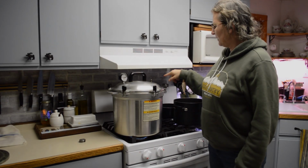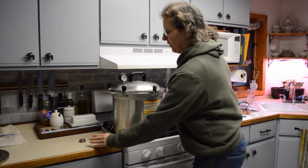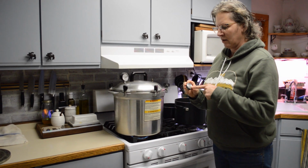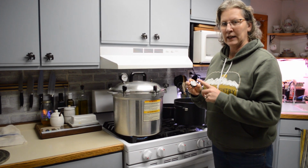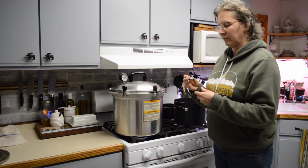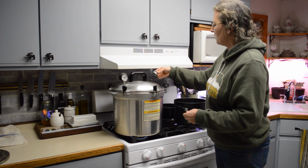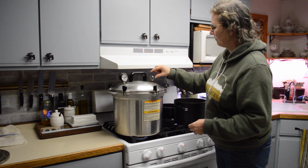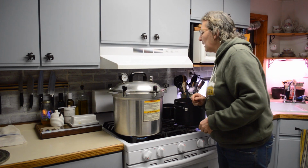Okay, so 10 minutes has passed. Timer just went off. I'm going to put the weight on, and do this carefully. In Alaska, I do it at 10 pounds of pressure. So I'm going to find that and then just stick it on there. Don't touch it after that because it'll get really hot.